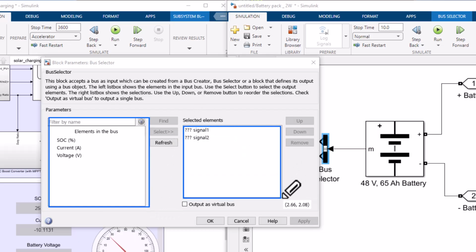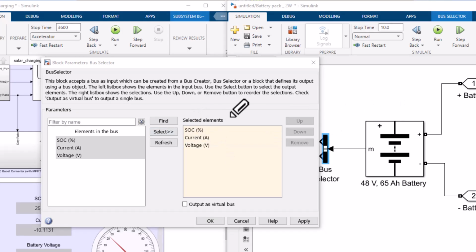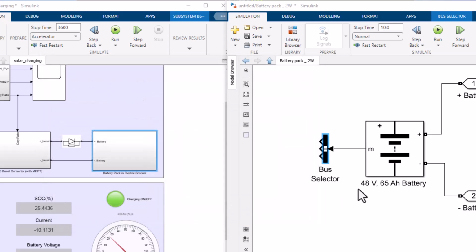I don't want signal 1, signal 2 because that is a residual signal. I don't know what signal 1, signal 2 are. Select on that, remove. Press Ctrl, select all the three, press select, and it will come on the right hand side. So now the right hand side is my selected elements: SOC, current, voltage. The rule is the same for every measurement port.